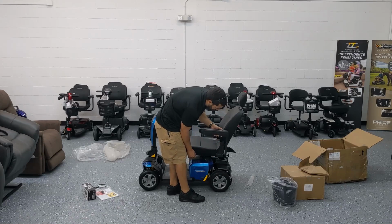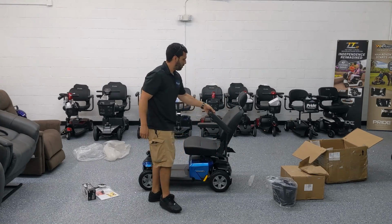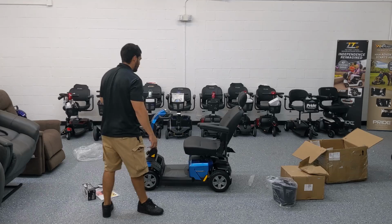And you can adjust the height. So if you want it really high up, you simply hold it where you want it and tighten this thing, give it a few twists until it doesn't slide down anymore. And you'll see that it stays right where you want it, with several adjustment points, basically giving you about, looks like 6 inches of adjustment range for the armrests.